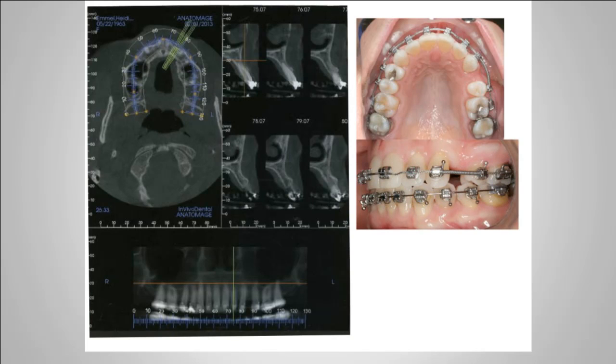We do our due diligence on the extraction site, looking at CBCTs to look at bone morphology and what kind of restoration is going to be placed in the edentulous area. Notice that there's no radiographic evidence of root resorption at the time these images were taken, near completion of treatment.